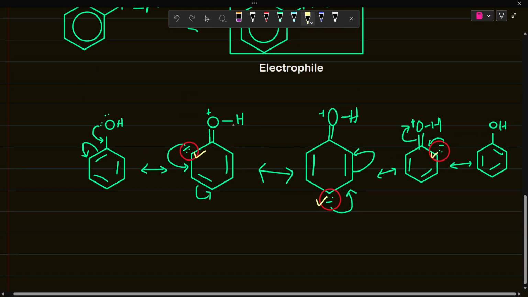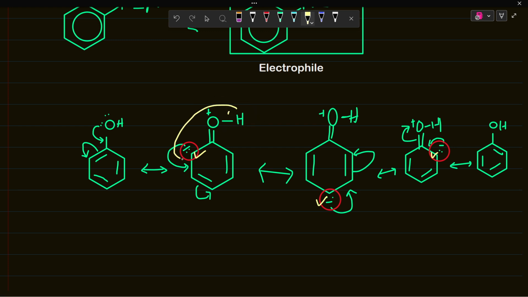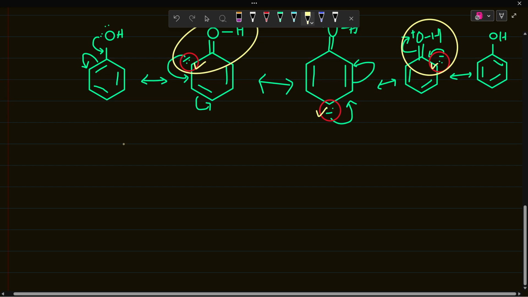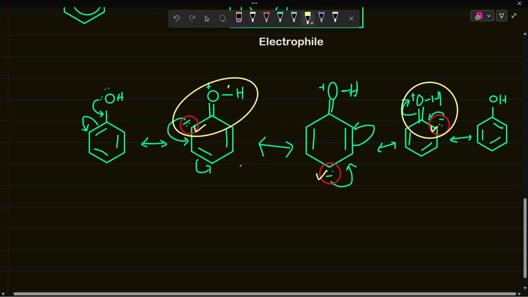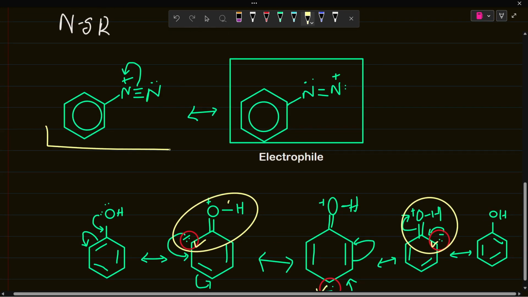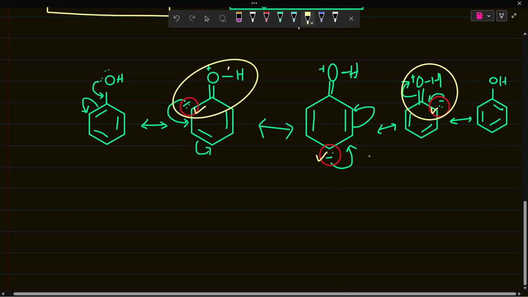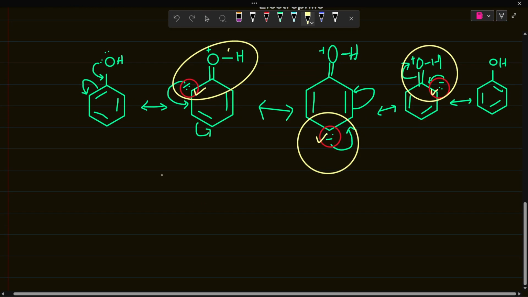But what happens is that this OH group provides steric hindrance at this ortho position and at this ortho position. So these are sterically hindered positions. So the nucleophile coming in, which is also a bulky nucleophile because it's a very big thing, you can see, comes in at this position. Let's see what happens.